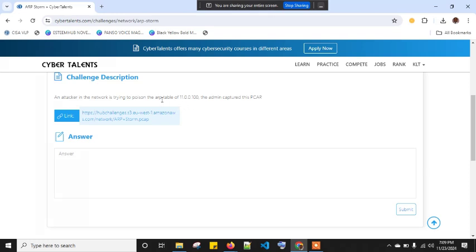They say an attacker in the network is trying to poison the ARP table. I already told you what ARP is, Address Resolution Protocol. The admin captured the PCAP. Okay, PCAP simply means packet capture. It's like a file extension.